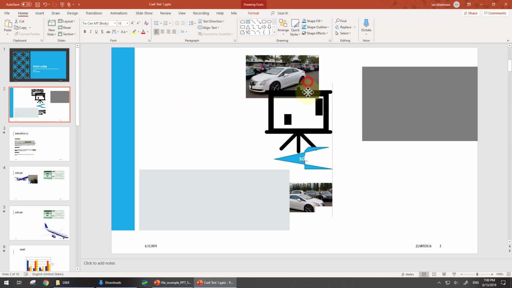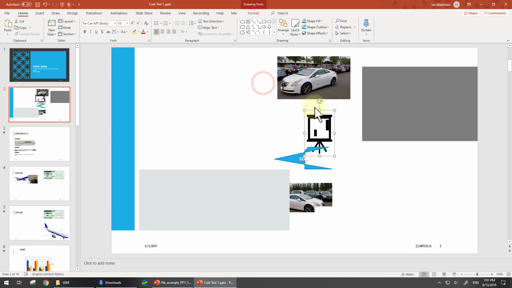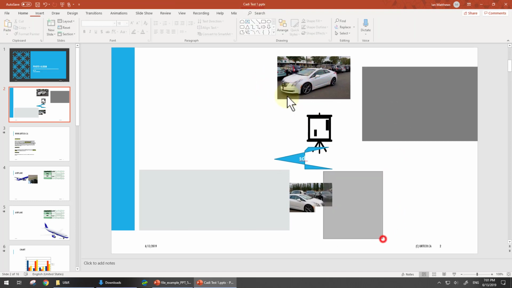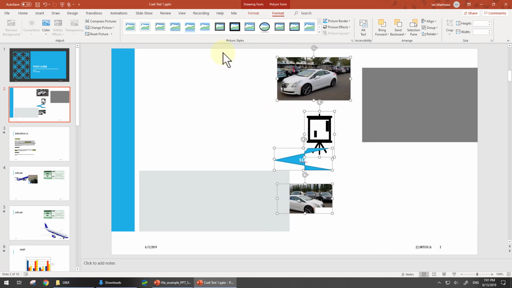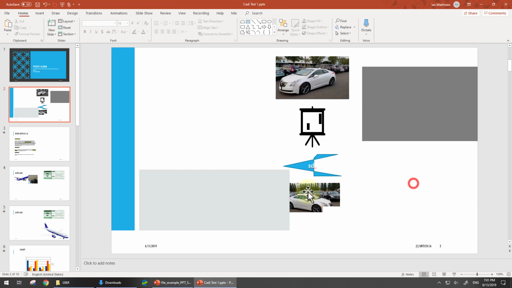Okay, now, trying to lay these out. I can do this by hand. It's not a crisis to do, but it's way easier if I simply select all of the graphics. In this case, I just dragged over top of them. And then in Picture Tools, I will have align, and I can do what you probably already know, align center. It's kind of handy. What you may not know is distribute horizontally and vertically. So these are not spaced very well, right? So if I go to distribute vertically, it separates them. It sets a nice even space distance between them.